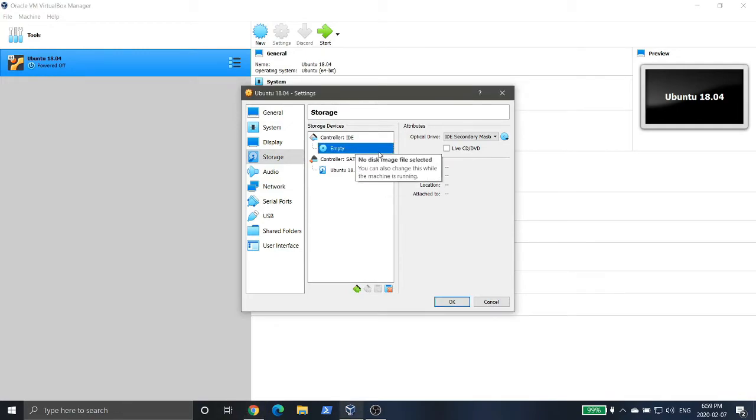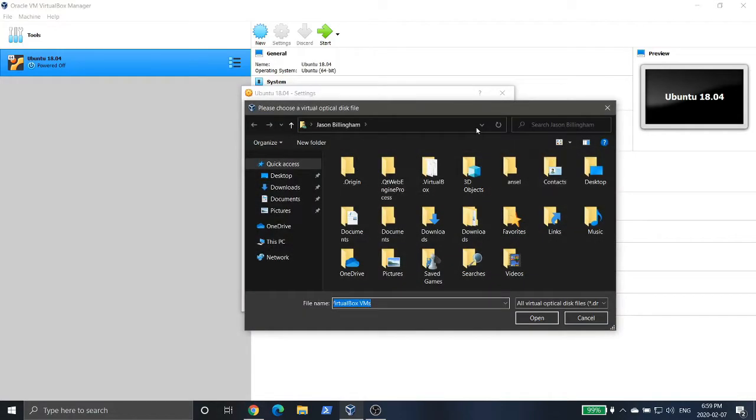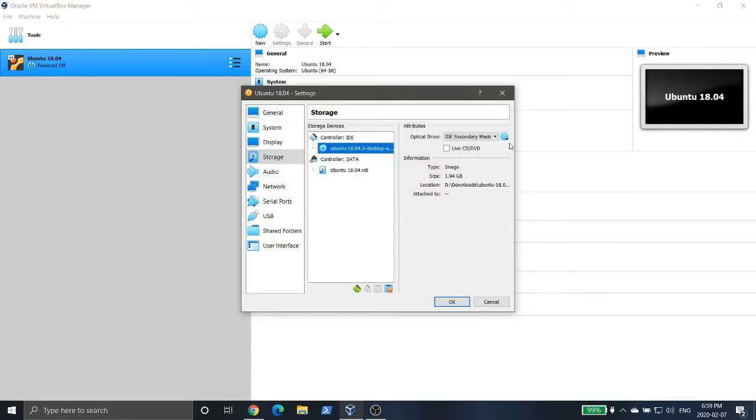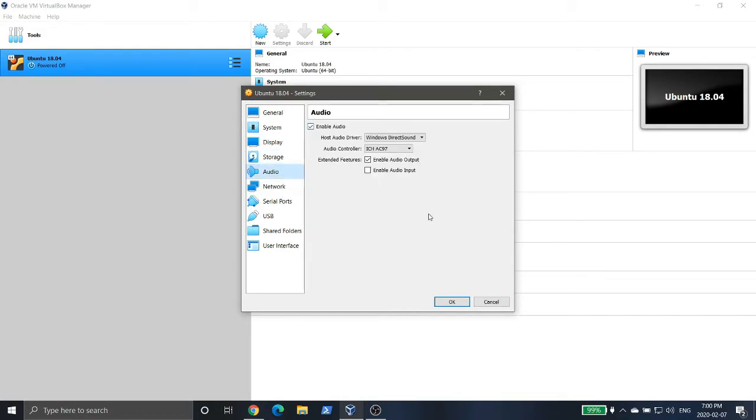So what you want to do is select the Ubuntu ISO file that you would have downloaded, which I have already done previously, but you can go to ubuntu.com and find that ISO file and download it to your machine. And then you're going to choose a disk file, go to your downloads folder, select it, and now when this VM boots up for the first time, it's going to boot off of this disk and start the installation process, or you can use it as a live CD. From an audio perspective, you can just leave these settings as they are.